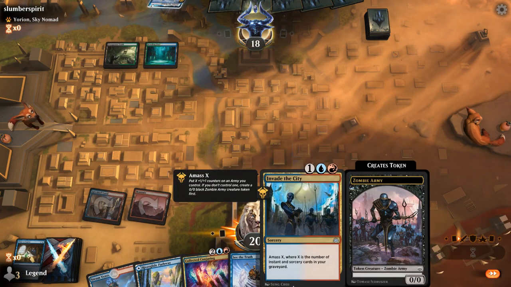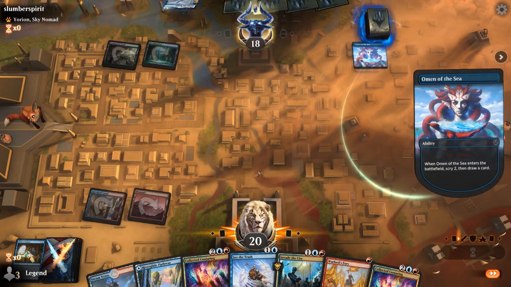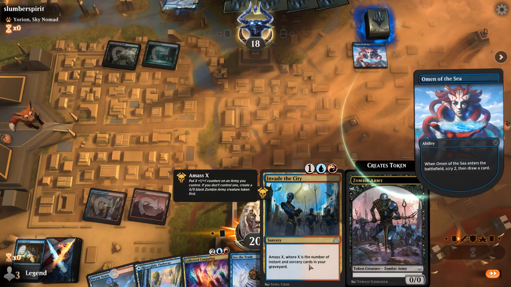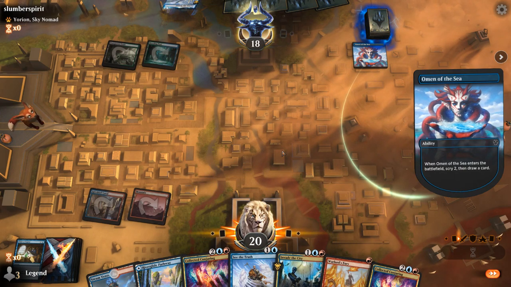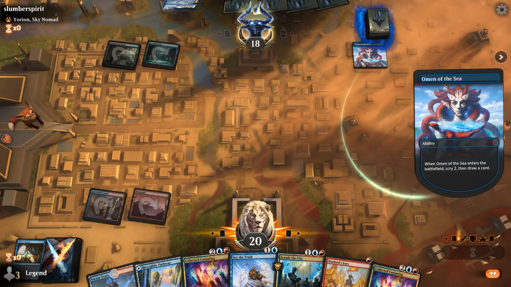The advantage of playing Invade the City on 3 is that if we hit additional copies of Invade the City with Conjuring, it will grow the zombie so we can hit for more. So currently already 3 sorceries in the graveyard.